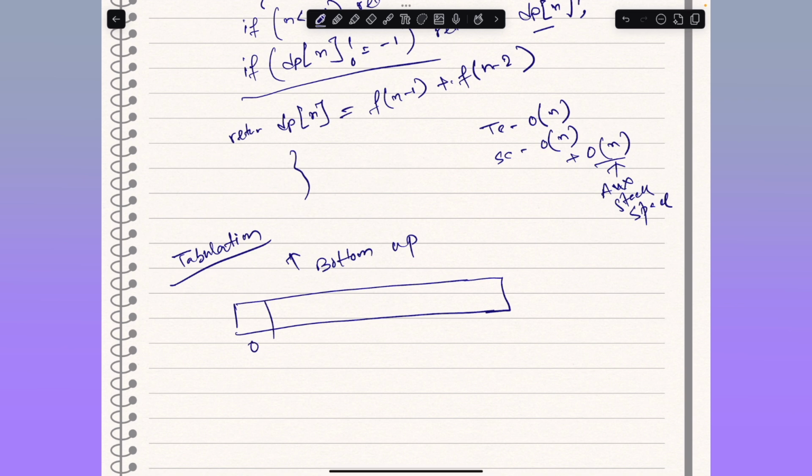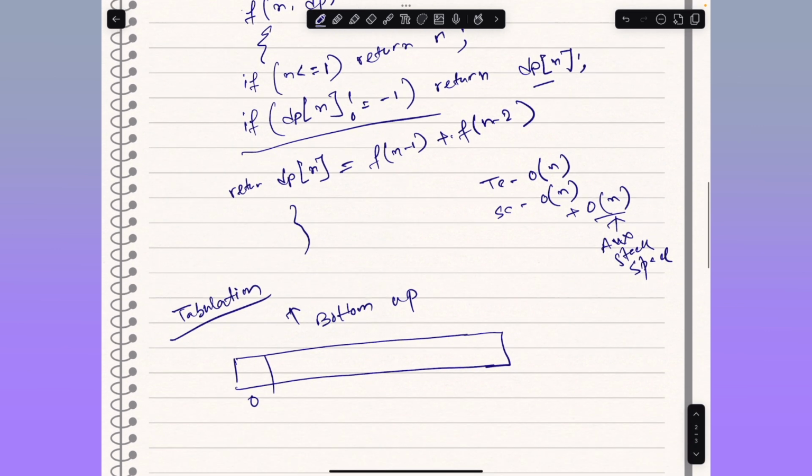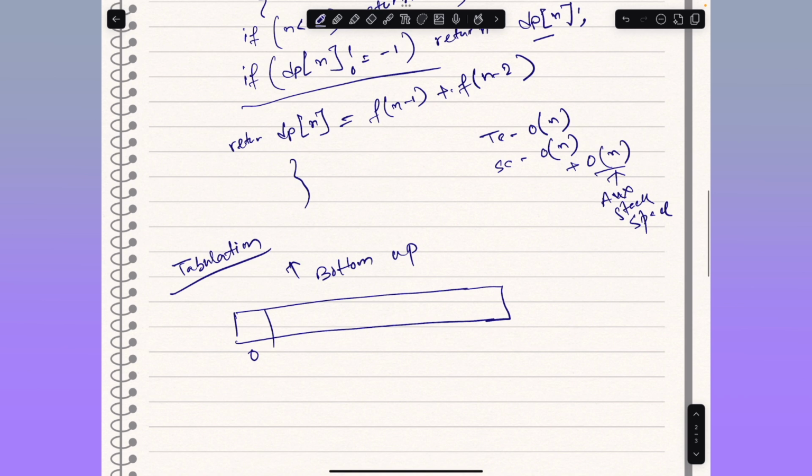So this is 0, meaning dp of 0. What will be the result of 0? It will be 0 only, since the 0th Fibonacci number is 0. Then for 1, the result is 1. This you already know.